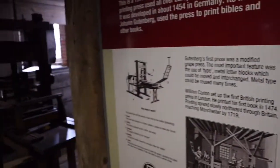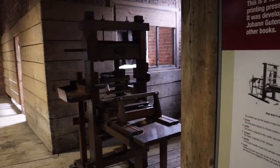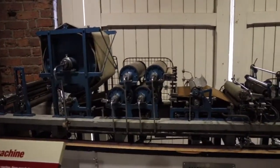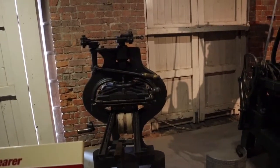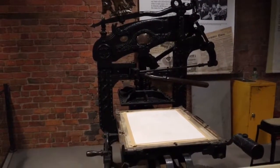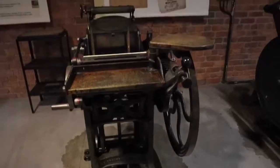This is a 1977 replica of a common press — the kind of printing press used all over Europe for more than 350 years, developed in about 1454 in Germany. Here we've got a paper making machine — a working model. This is the first all-metal printing press, invented in Britain by the Earl of Stanhope in about 1800, marking the start of the industrialisation of printing. This is the Columbia Press, an icon of printing press design and innovation, developed in 1813. There's also a hand-operated lithographic proof press made in 1871, and a treadle press made in Britain from about 1867.